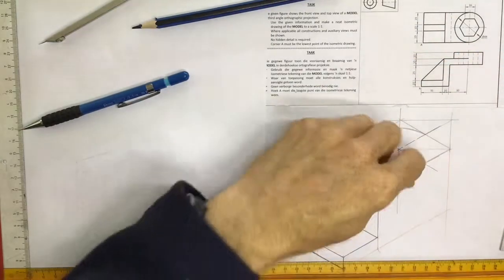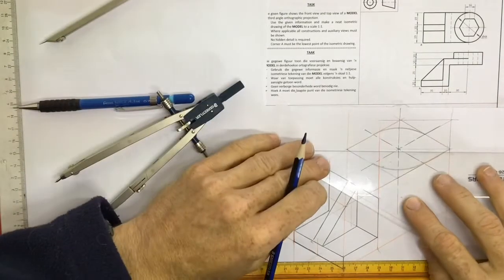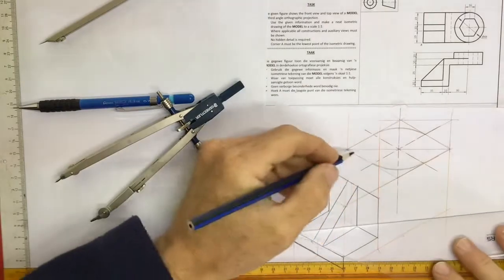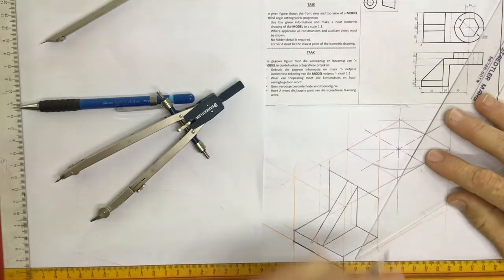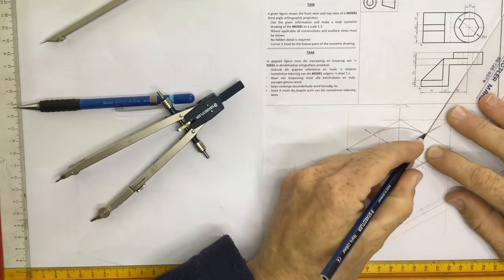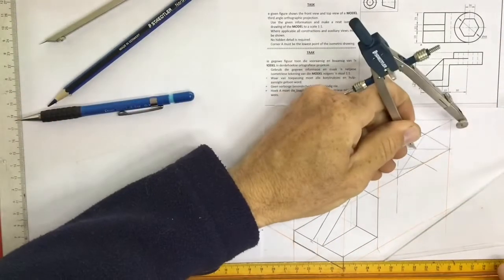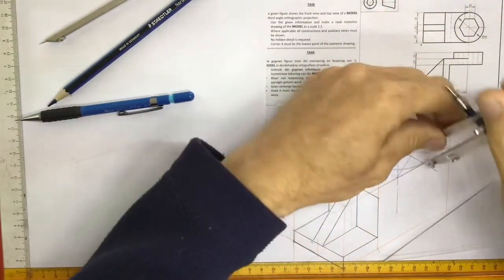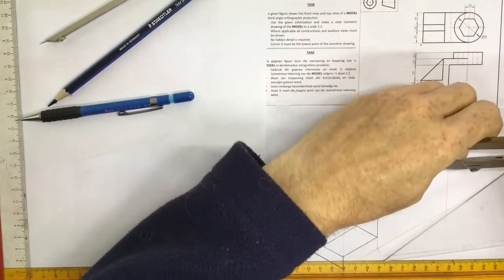Right, the next trick is to draw those two other little arcs over there. The way that we're going to do that, I'm going to show you a nice quick trick over here. Draw a construction line going diagonally across there. And then you're going to draw a line going from that obtuse angle over there to the center of that line. And that will give you the center for the little arc that you need to draw in over there. Let me show you that. Place that over there, extend your pair of compasses to that point, and draw in that arc over there.